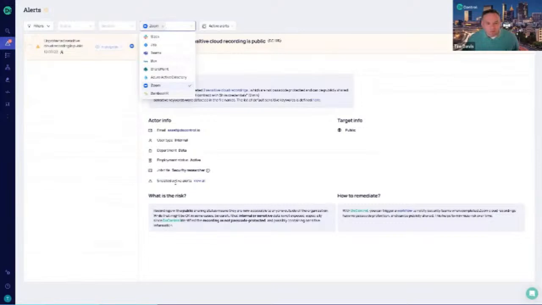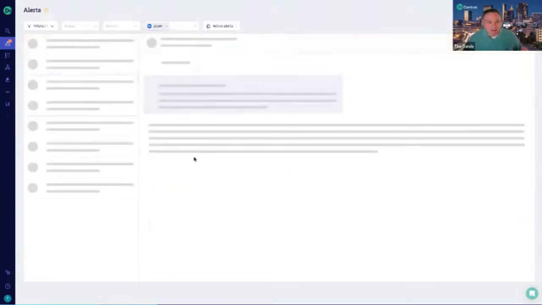I can see that there are related alerts. And I see, by the way, the user, what type of user they are, what departments they're in, are they active or not active, what their role is in the organization. Again, this is us providing you context, so we understand what's going on. And then I can see related alerts as well.